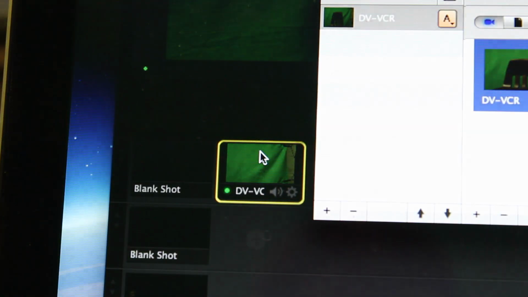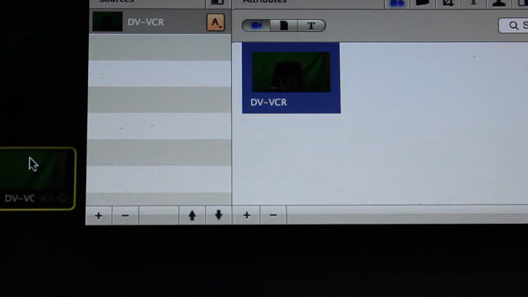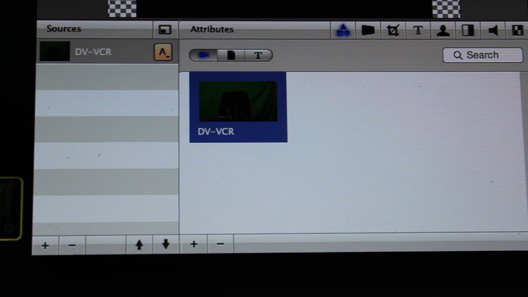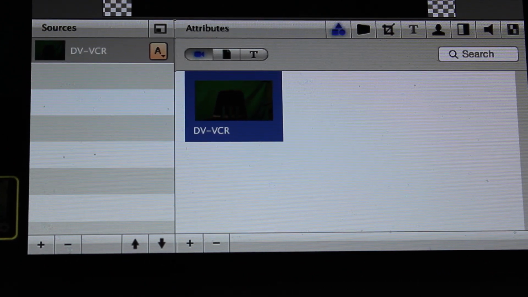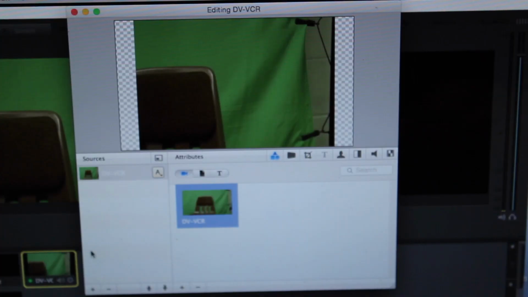Now, the majority of the focus of this video is about how we make this what it looks like when we do our daily news. So we're going to zoom in quite a little bit on the editing window itself. Alright, so what you will see about the editing window here is that we've got a camera shot right here, and over here it says sources. Underneath sources there are spaces for multiple layers.